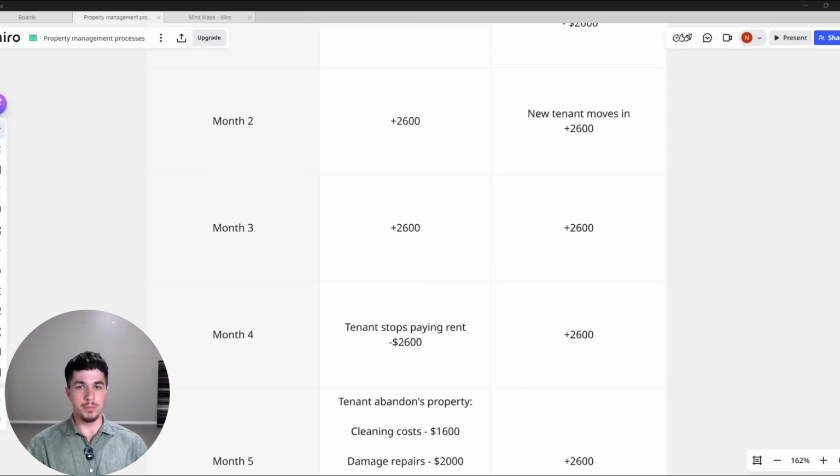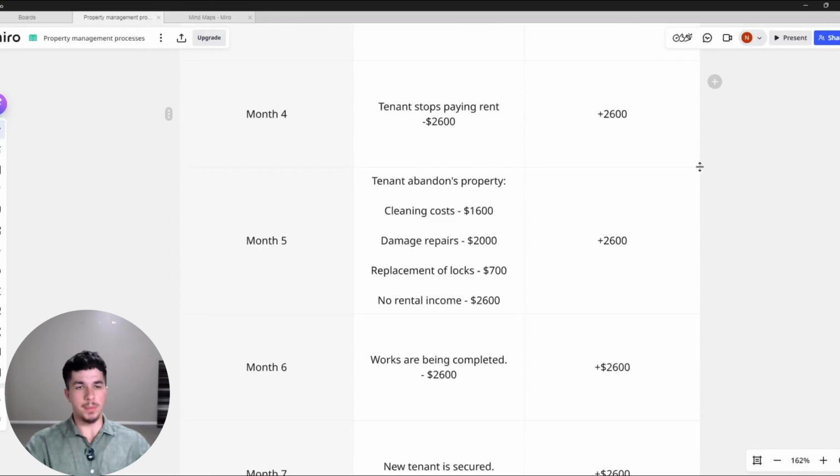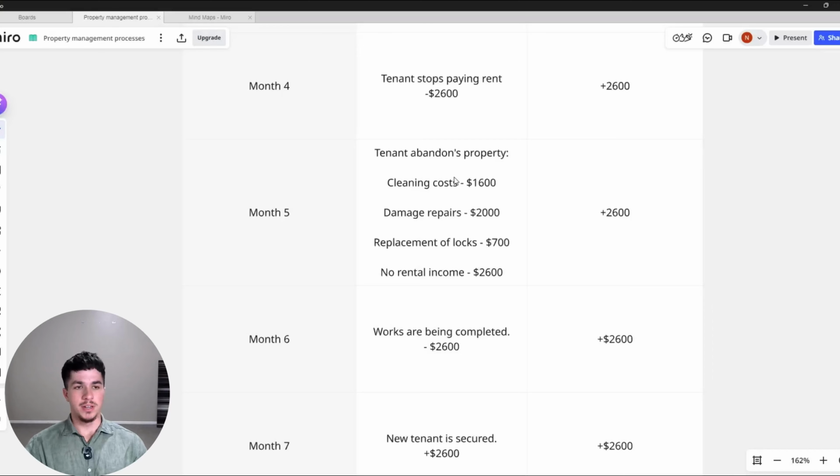At month 4, the poor quality tenant could relapse, lose their job, go through a separation, a very unfortunate thing to see. However, the tenant stops paying rent. By the time you go through the required steps to remove a tenant from the property because they aren't paying rent, legally that is, you will have lost another month. At month 5, the tenant abandons the property and disappears. But the property can't be leased immediately.